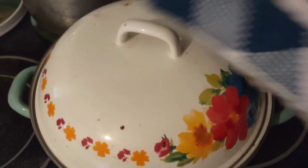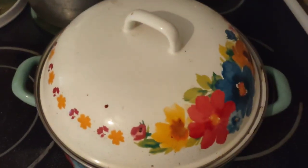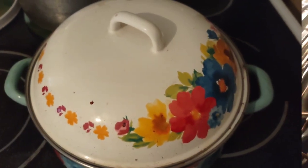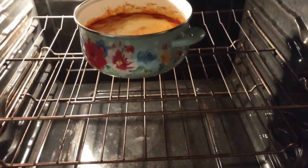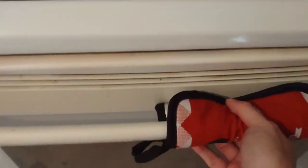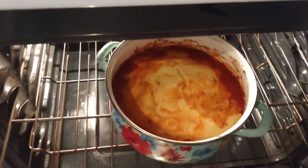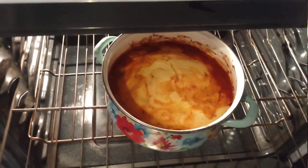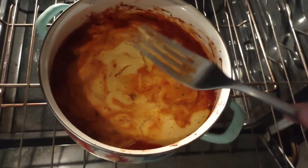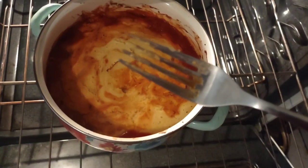There's about 6 minutes left — let's check. I'm going to put it back into the oven for another 6 to maybe 10 minutes and then we'll check again. The second half is going to be cooked in the oven without the lid on. Let's take a peek and see how it's doing — it looks like it is done. Let's test it with a fork. It's cake-like and not liquidy, but I'm going to let it finish out for the remainder of the time.